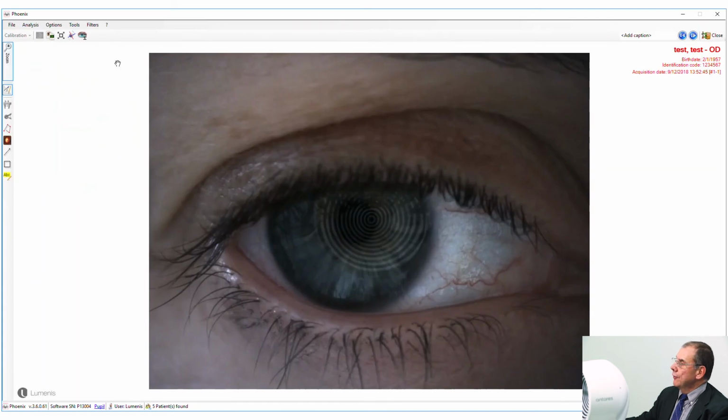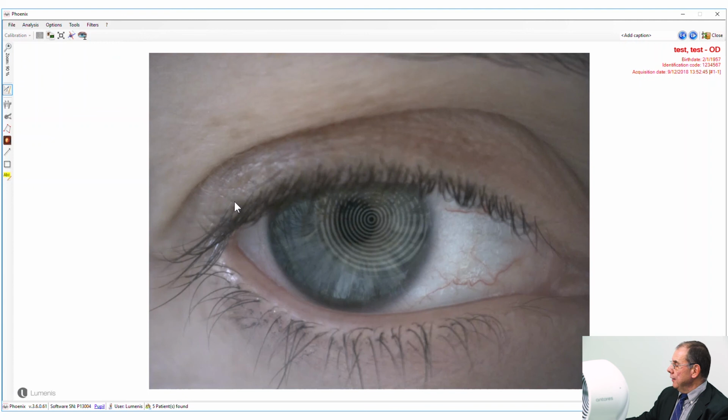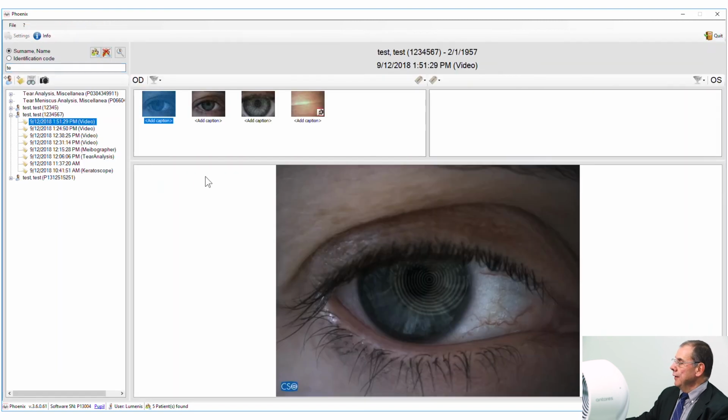Again, here we have this image. If I use the filter and go to the gamma, we can see that it makes rather a large difference and we can see much clearer. We have a really good image here. It's a good color image of the eye. For those of you working with contact lenses, you can see the contact lens. You can actually do a video of how the contact lens is fitting.